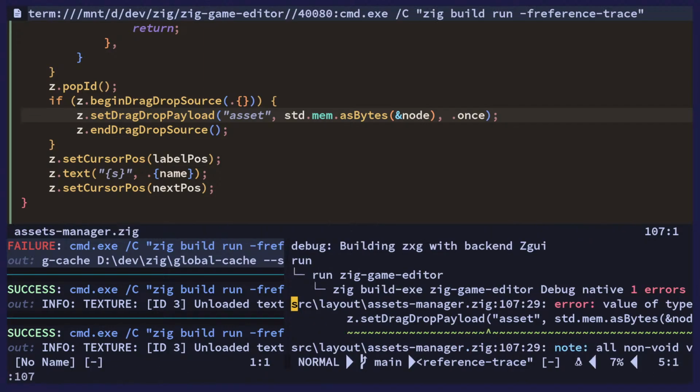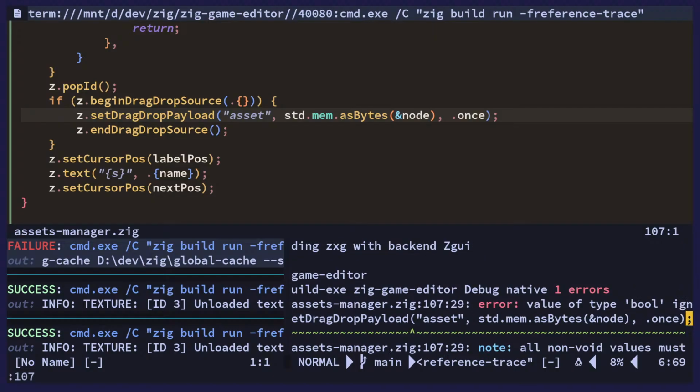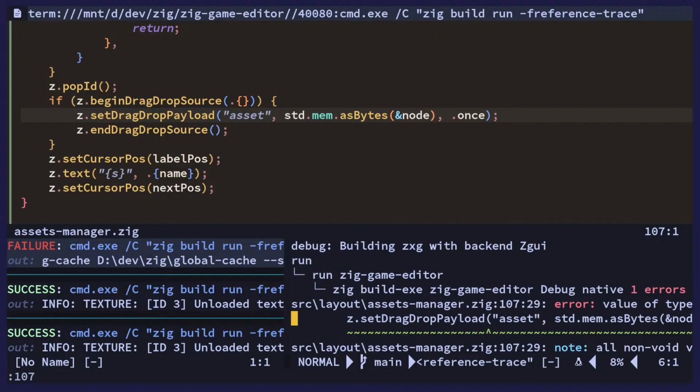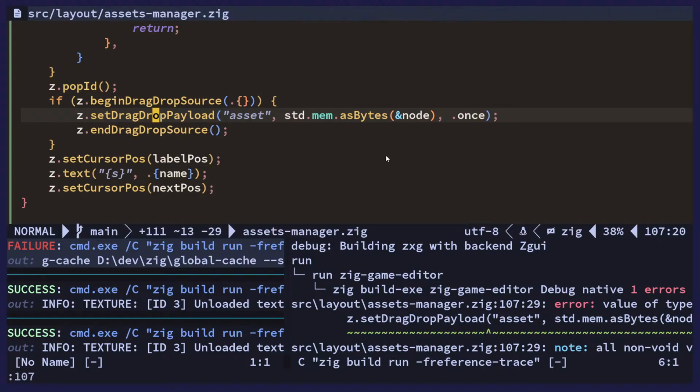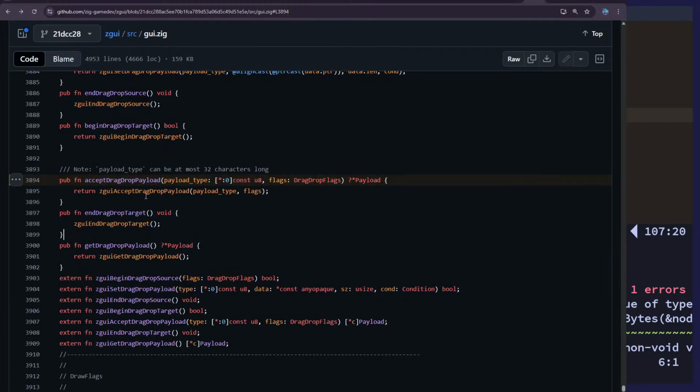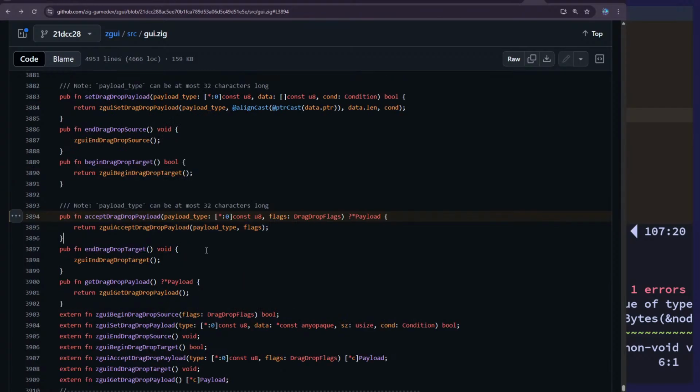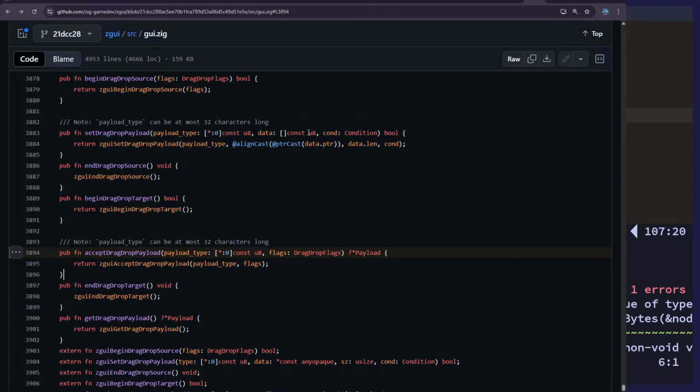Value of type bool ignored. Why would it return a bool? Let me check here. It returns a bool.